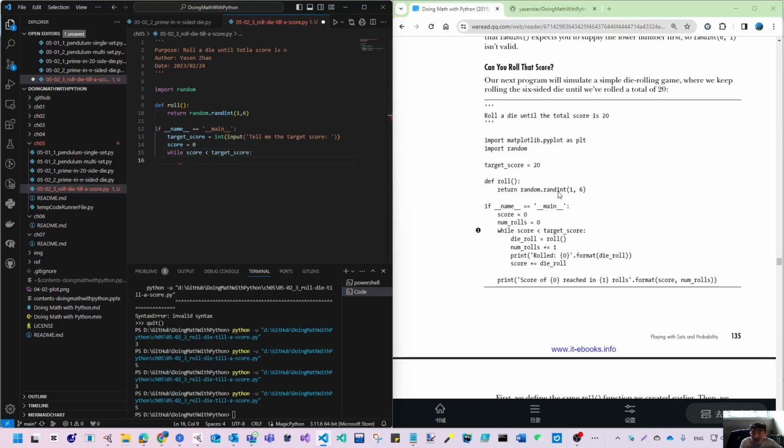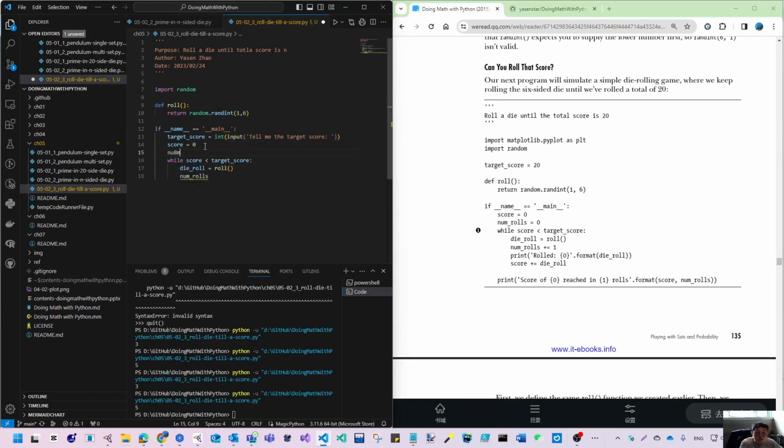So what will we do? We will get the die roll result. Just call this roll, and then we count the number of rolls. Number rolls is equal to number rolls + 1.